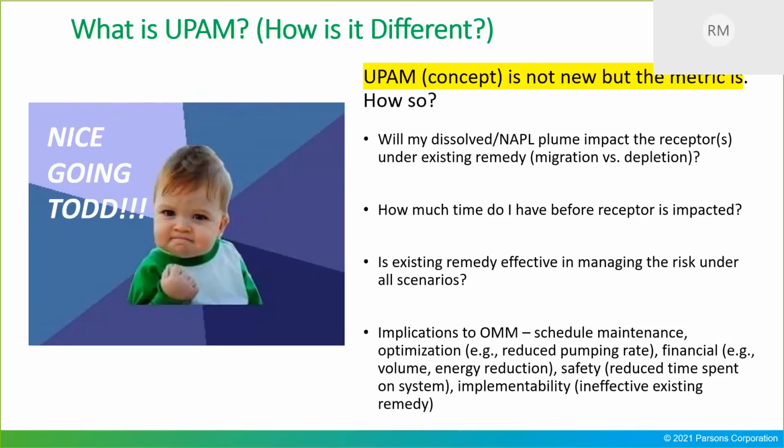And last but not least, when we're talking about existing legacy systems, we are in this endless motion of OM&M, operation, maintenance, and monitoring. But what this metric also allows us to do is to make very strategic and informed decisions as to what it means in terms of your OM&M efforts. So once we know that if I turn off a system, for example, what is the biggest risk that I have and how long I have, that allows you to determine what kind of maintenance we need, or even schedule maintenance during those times.